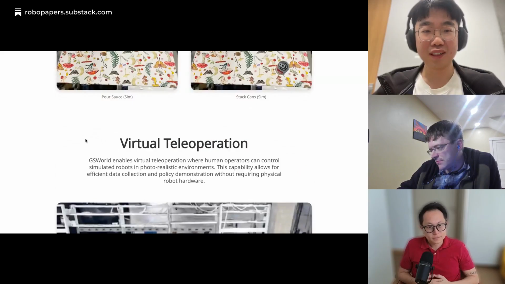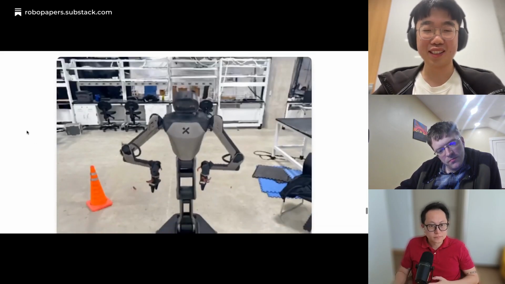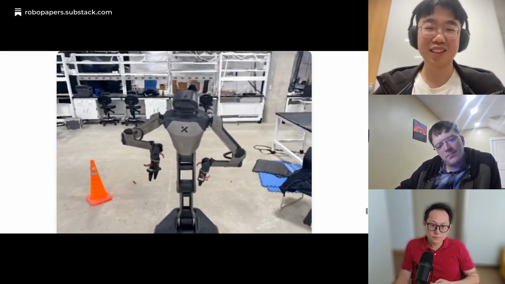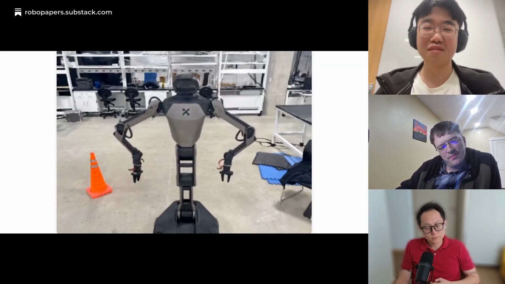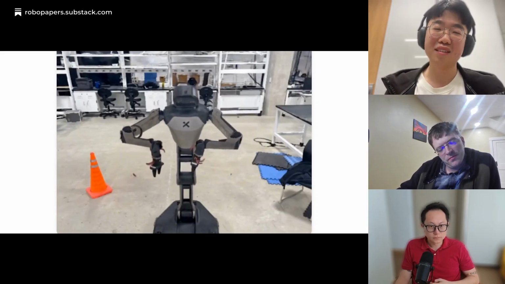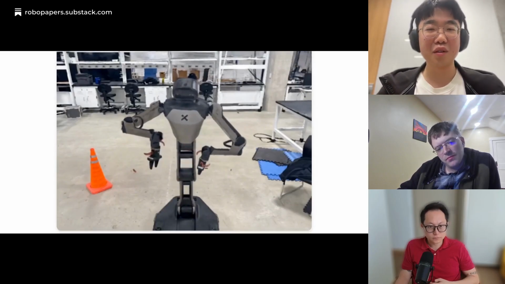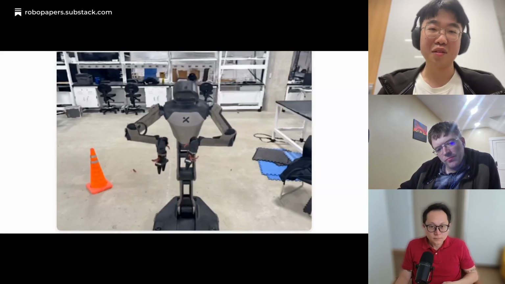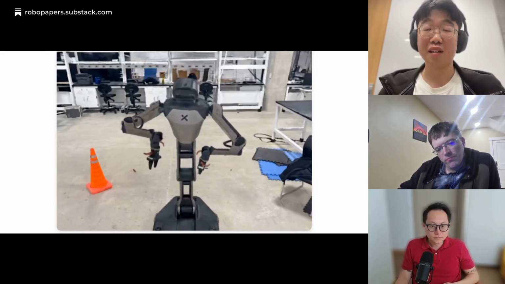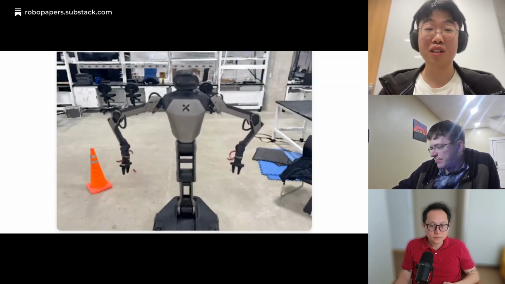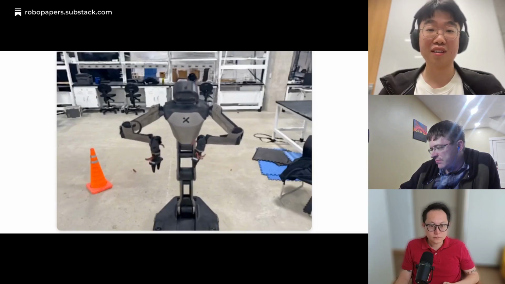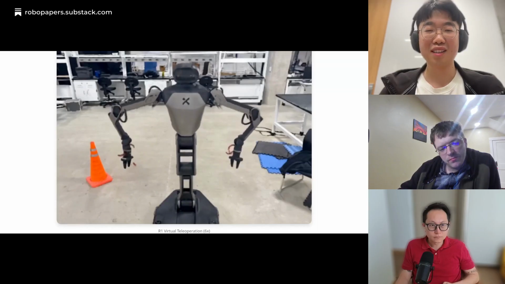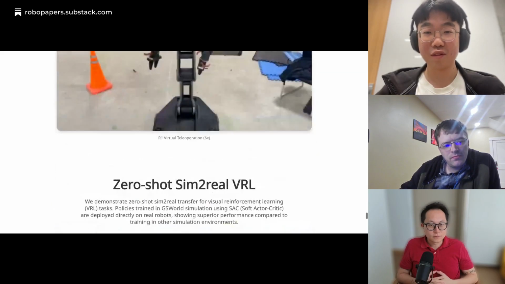So let's move on to another robot we use. It's very interesting. We use a mobile humanoid robot here, but we just do some kind of virtual teleoperation. We do not run a policy on this robot since our hardware has some issues, and we want to show that GSWorld can also incorporate robots with more complex links and joints. This is some random movement. Any questions here?